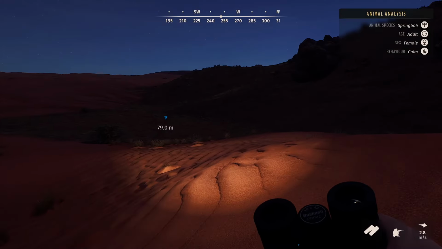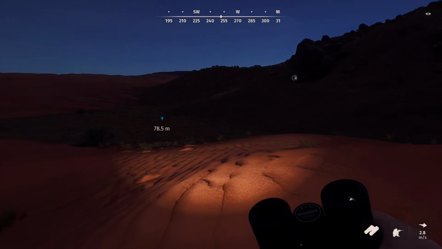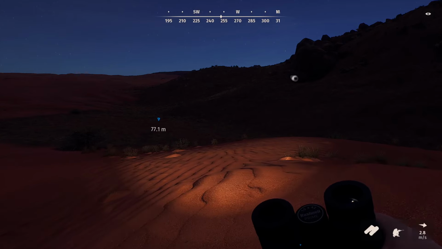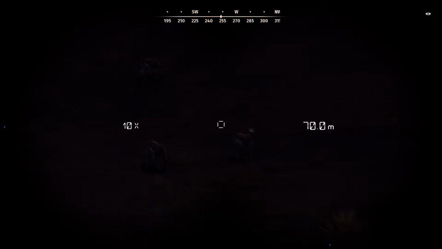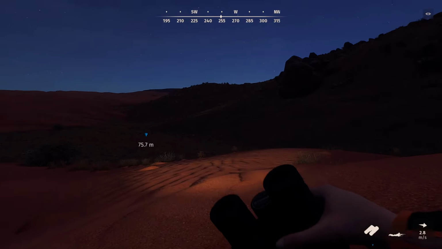Alright. We'll see if we can notice something. Now, the problem is, again, as you can see, very dark, and I can't really brighten it. So, what I'm going to do is try and call one over into the light, so maybe we can at least see one of them. And if it doesn't work, it doesn't work.